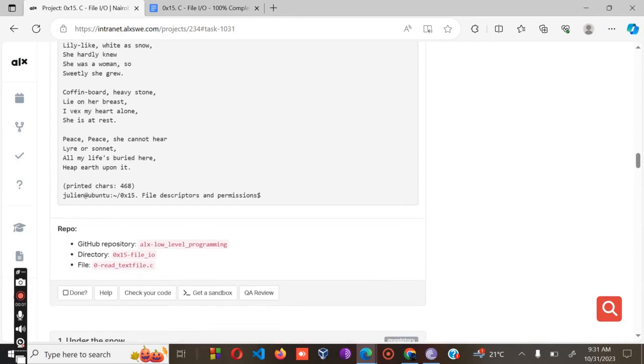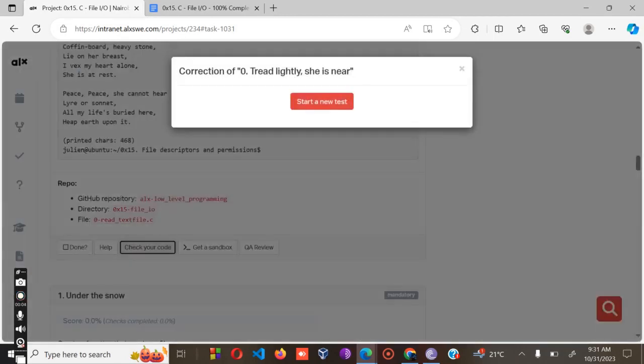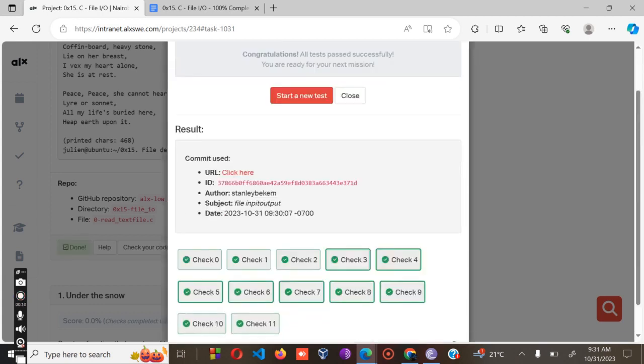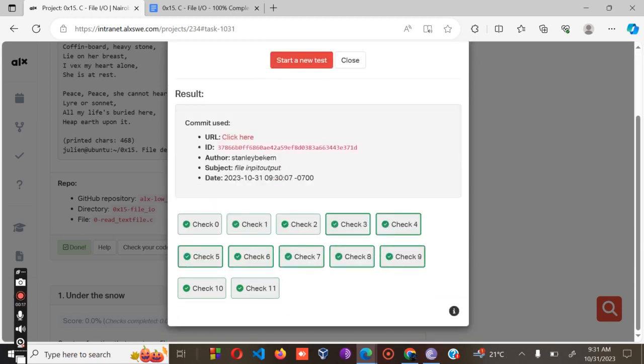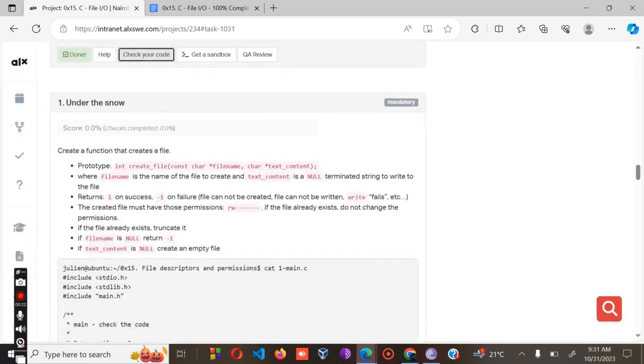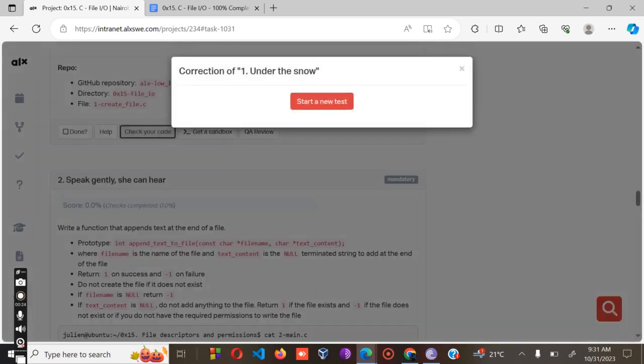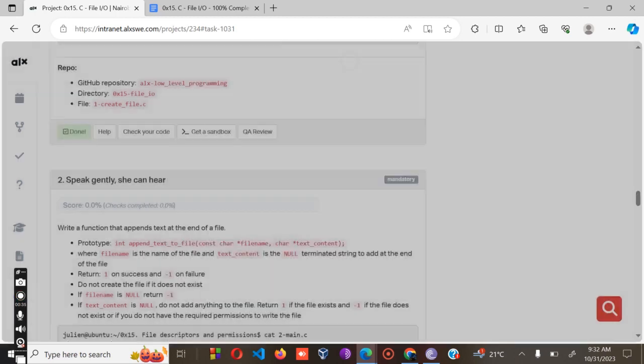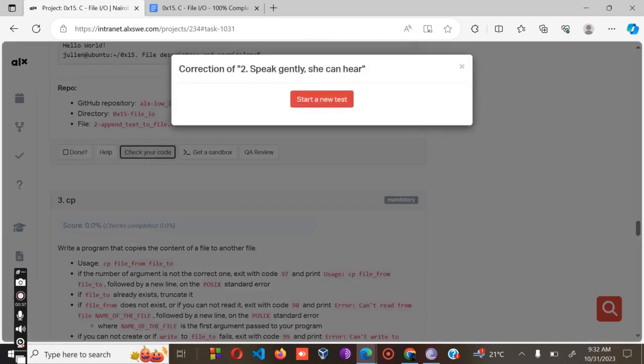So let's start with our assignment 0 and check whether our code is correct. Let me see. So as you can see, all the checkers are green, meaning that our codes are correct. Good. Let's move to number 1. Also, number 1 is correct.